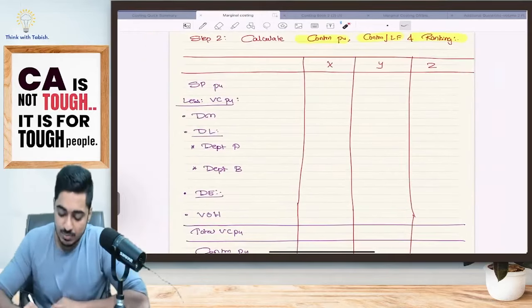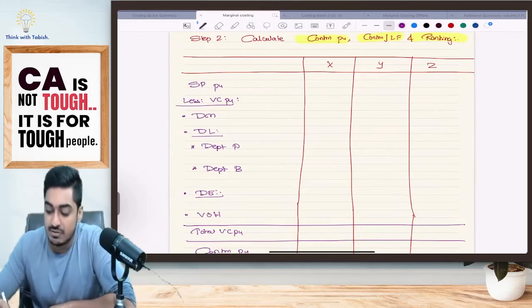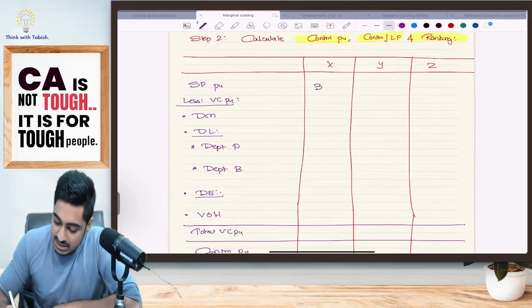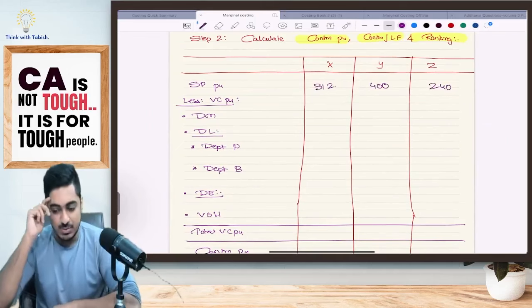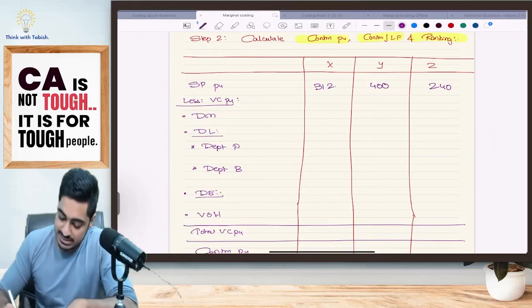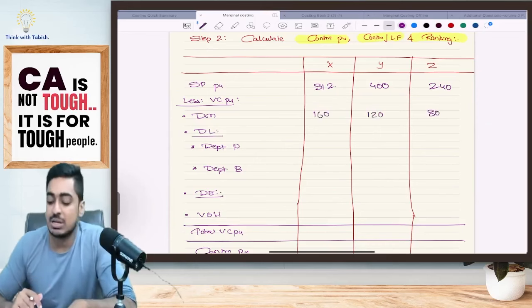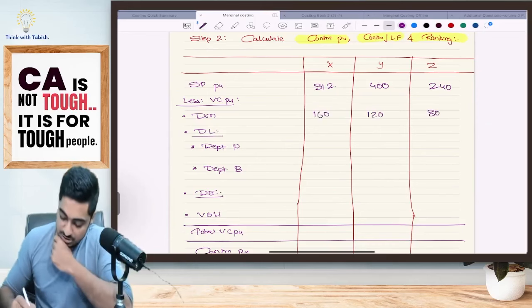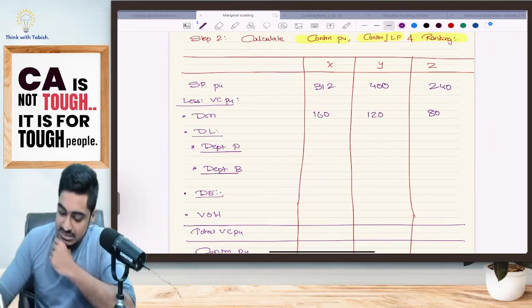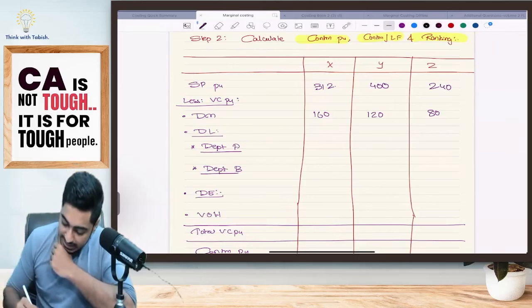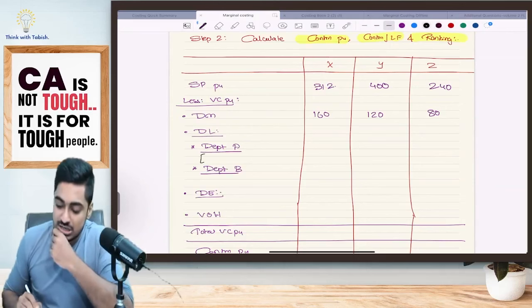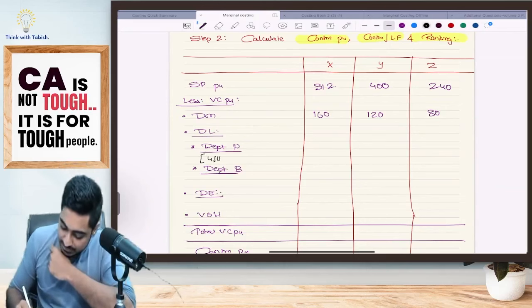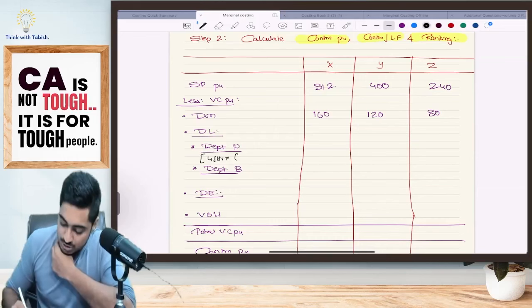So let me write down, pay attention, selling price. Whether the question has given me the selling price for each of the items? Yes, sir. 312, 400. Variable cost, direct material for every unit, whether it is given? Yes, sir. 160, 120, 80. Direct labor: the question is telling we are working in 2 departments, department A and department B. Department A, tell me for 1 hour what is the cost? Rate per hour is 4 rupees per hour. And to produce X, how many hours we should work? 6 hours; for Y, 10 hours; for Z, 5 hours.